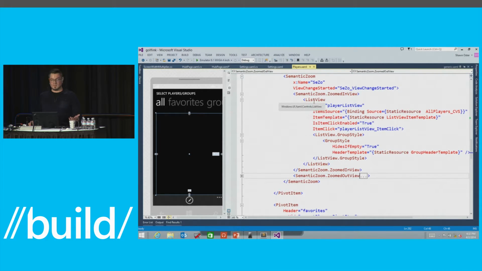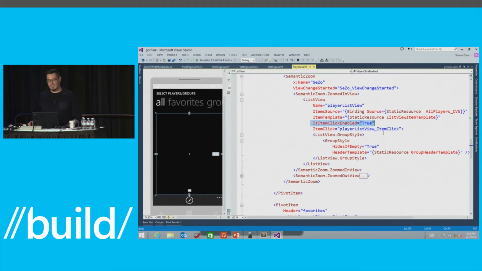So it's a normal list view. We gave it a name. We have an item source, just a classic sort of item template here. One important thing on list view for those that haven't used it before, make sure you set is item click enabled. Otherwise, you will not get the click event. Sort of an easy one to make a mistake and miss. But if you don't set that and you hooked up the click event, you wonder why this is never firing?